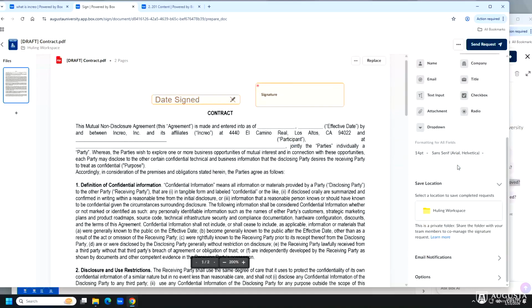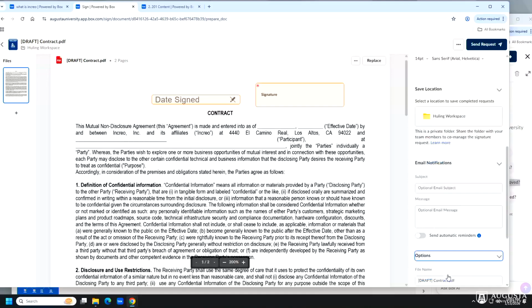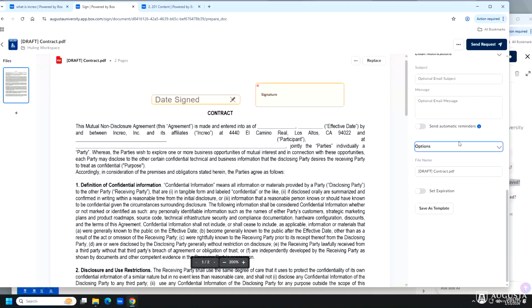We're going to be talking about this in much greater detail this afternoon. You can change where the saved document goes. You can update the email that goes to the recipient. You can send reminders to the recipient. You can also set an expiration date, so you don't need to be the one looking at the calendar. If you need something signed by the end of the month, you can set how many days you want, and then it'll auto expire if they come back in February to sign that. So let Box be your assistant here.